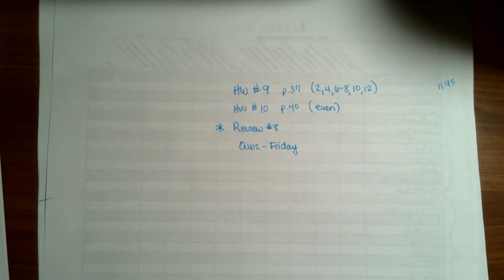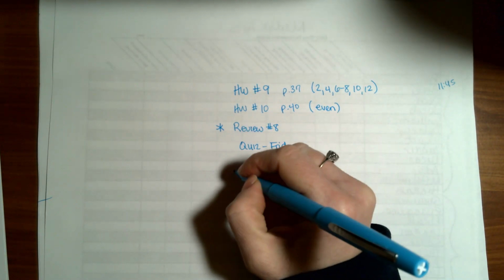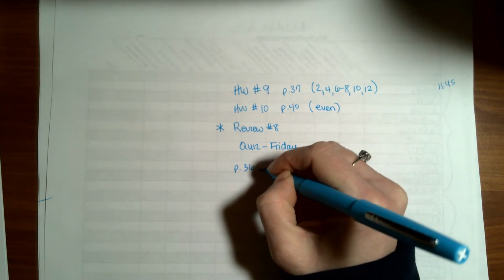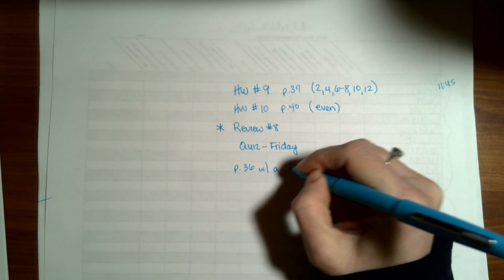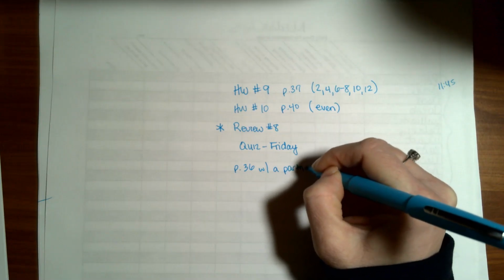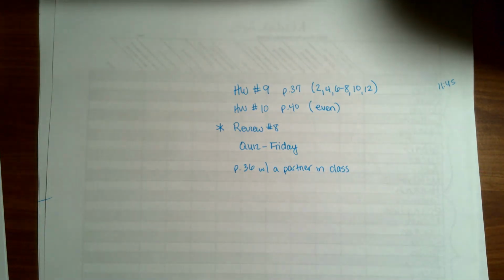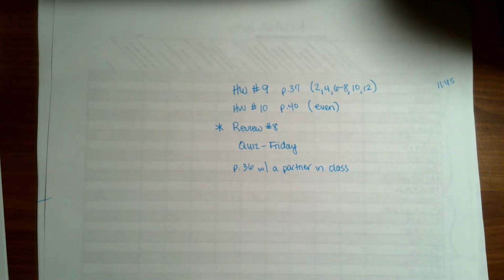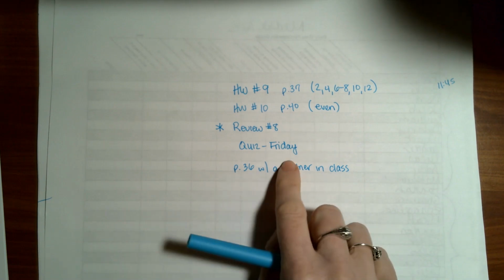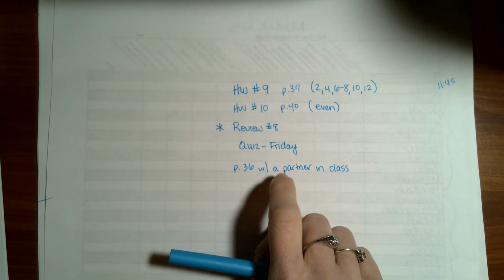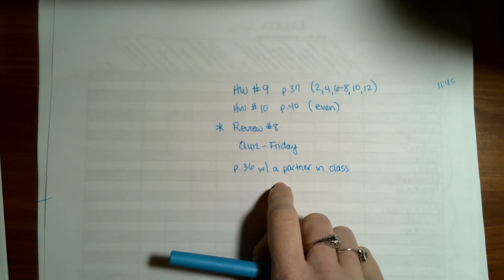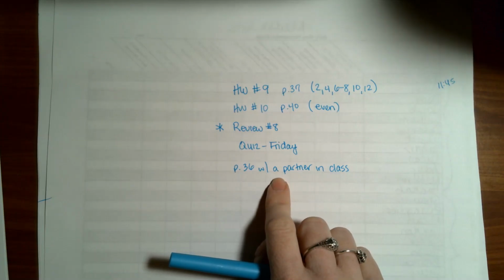You are also working on, right now, page number 36 with a partner in class, which is just looking at them. Some of them you have to change from standard to slope-intercept form, but you should be good. You should probably have another 20 minutes, half hour left to do this with a partner. Make sure you show whoever's in with me so they can check it off that you have completed it. You have to do that before you leave.